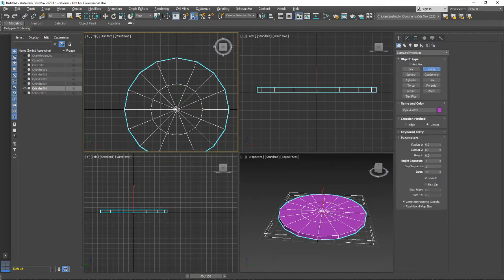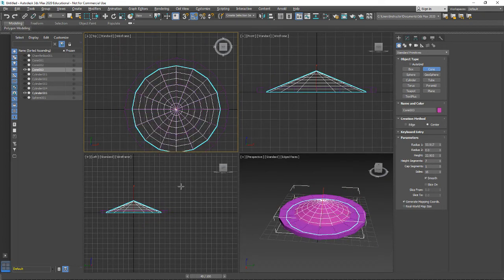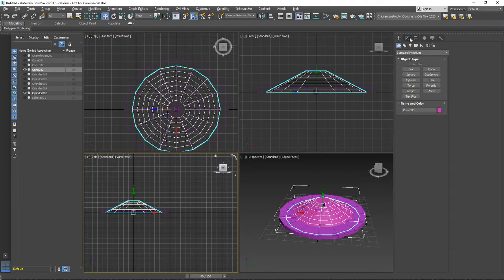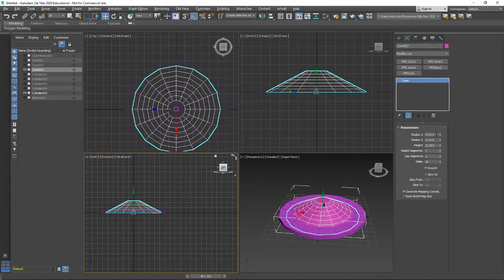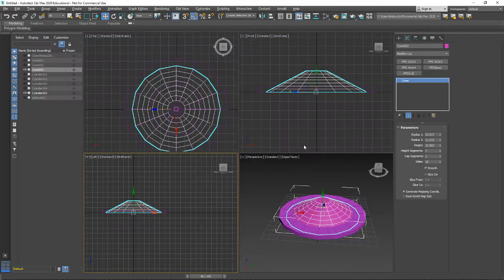Go to cone. I'm going to just start creating it and get the idea of what I want. Right click to deactivate the functionality of it. I don't want to make it 64, because it comes in a little bit, though it still has some flat part to it. If we go to the actual reference, you can see that's flat right there, flat on the bottom. So we're going to keep that mentality. I think I had it at 53.